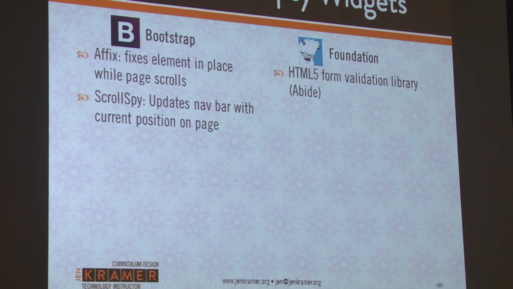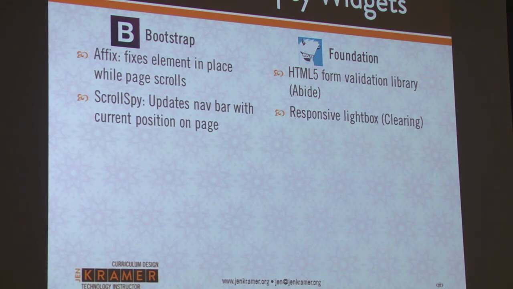Foundation has a couple of things that are interesting. They have an HTML5 form validation library. Go figure, it's called Abide. One of the things that I find confusing about Foundation is that they call these JavaScripty widgets by names that have nothing to do with what they are. Bootstrap, if it's working with tabs, guess what they call it? Tabs. If they work with accordion panels, they call it collapse, but you can kind of understand that one. Foundation's names seem to have no basis in reality. So they call this one Abide. You're abiding by the rules, right?